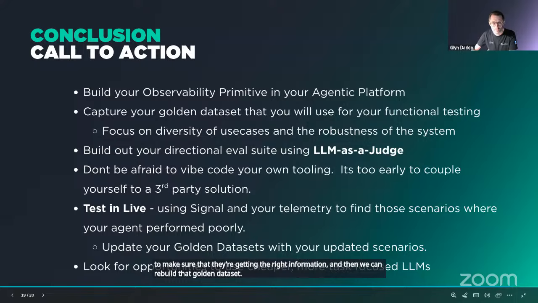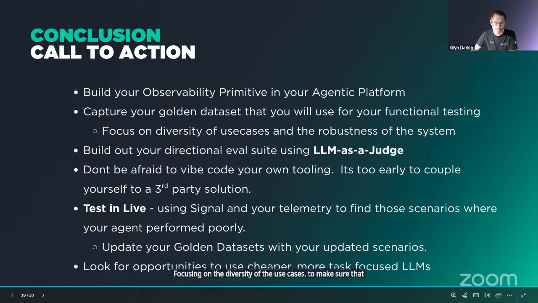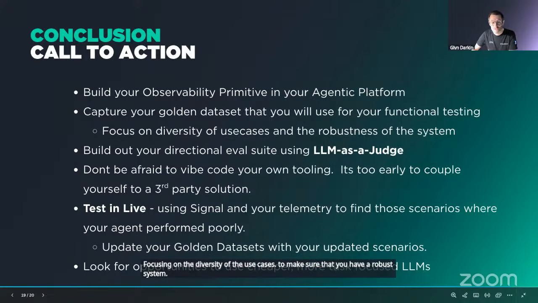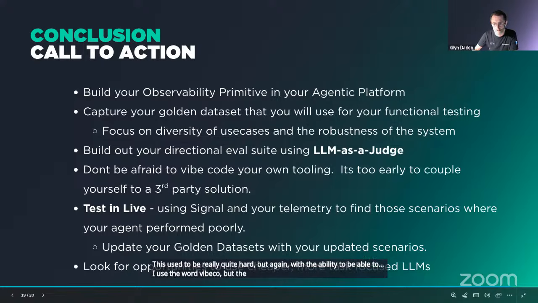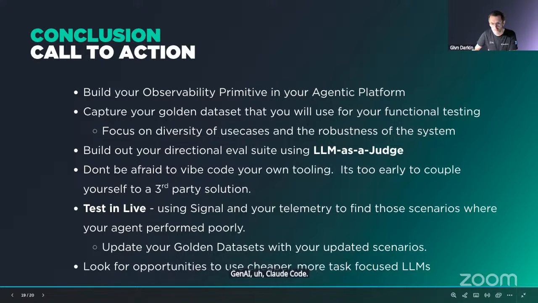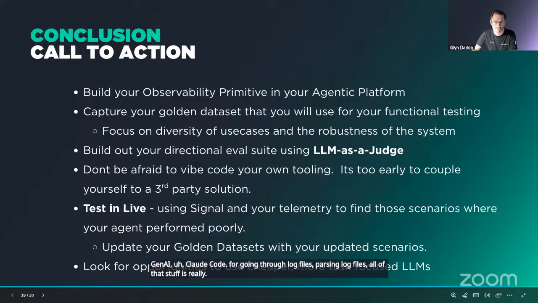So capturing that golden data set that you're going to use for your functional testing, focusing on the diversity of the use cases to make sure that you have a robust system. This used to be really quite hard, but again, with the ability to, I use the word vibe code, but the ability to use Gen AI, Claude Code for going through log files, parsing log files, all of that stuff is really, really easy to do and very, very quick to do.